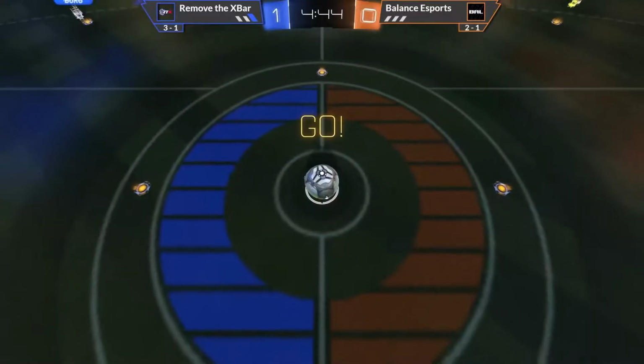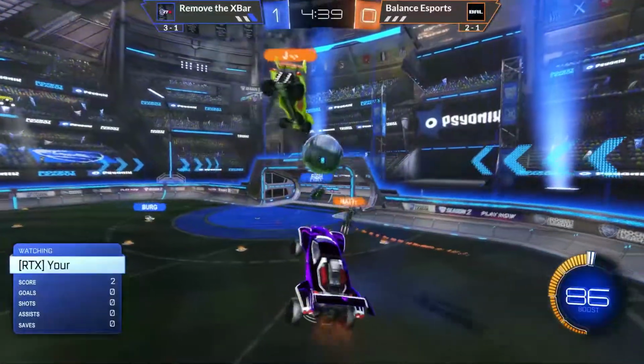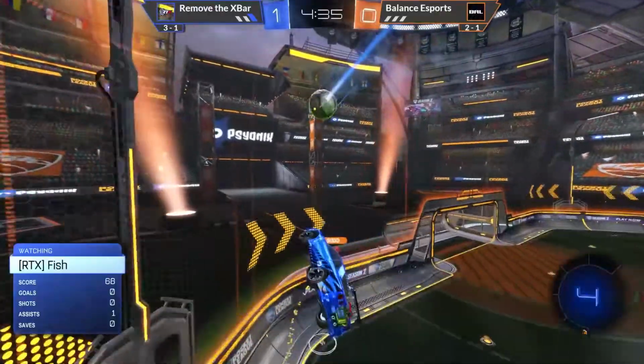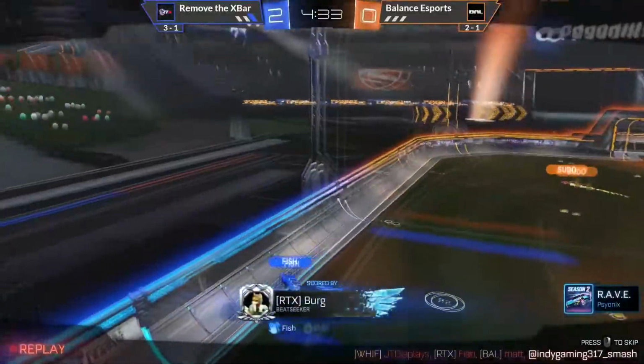16 seconds in, and we already have a goal. Remove the crossbar with 1 up on this series. Yor pushing it back to his teammate Fish, who pops it back up over center field. Fish into the corner, dropping it down to Berg, and a shot, and in, 2-0 for remove the crossbar. Looking pretty good so far, JT.